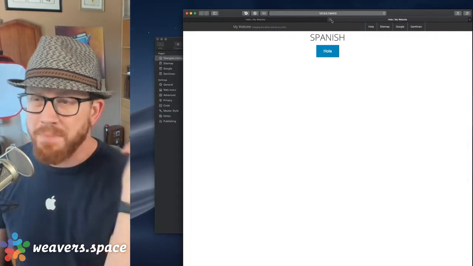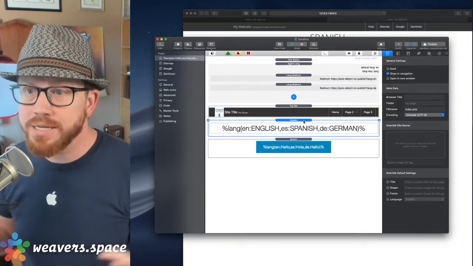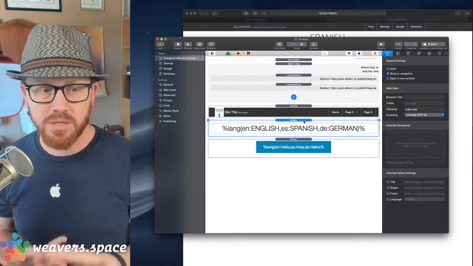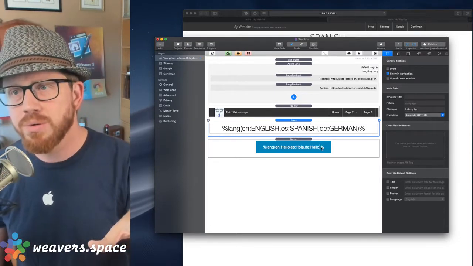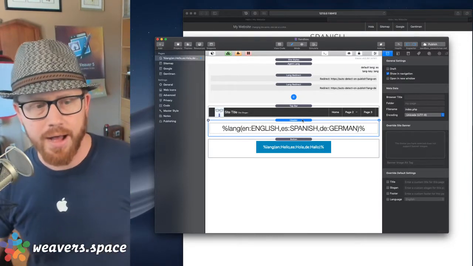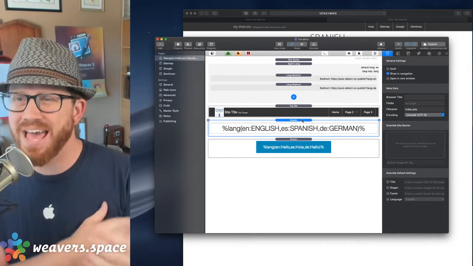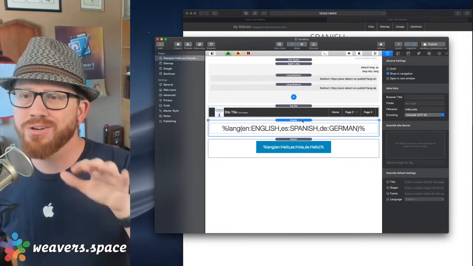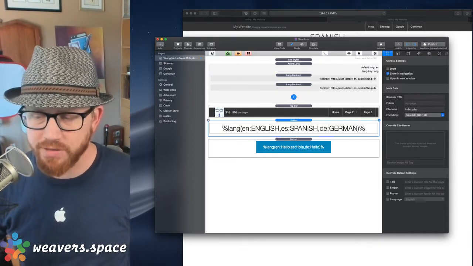So it makes our pages simpler, right? Fewer stacks. Sometimes you will need the language rule stack if you really want to have something very different. But if we're just changing out the text, and obviously if you're doing stuff like paragraphs of text, I wouldn't use the macro. It'd probably be a lot easier to manage paragraphs of text with the lang rule stack. But if you're just doing a button or a header or things like that, which are a few words max, then these macros are genius. Super cool. I am really, really excited about these macros.